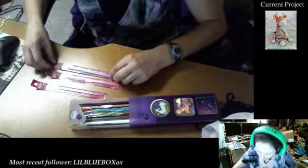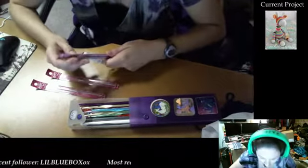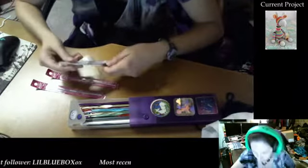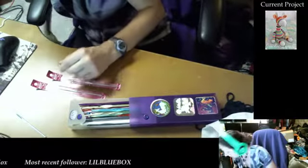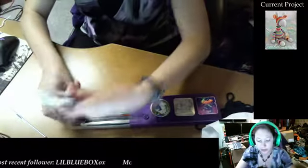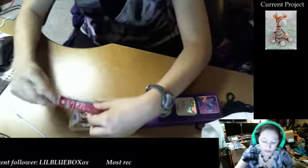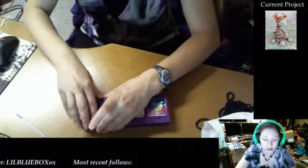Luckily, though, hooks are relatively inexpensive. I will be using the 3.25 today, even though the pattern calls for a 3.0 hook. I've added a new command in the chat. Probably my first command. If you want to hit or type in exclamation point pattern, you can take a look at the pattern I'm using. Actually, I will put that information on the screen too.